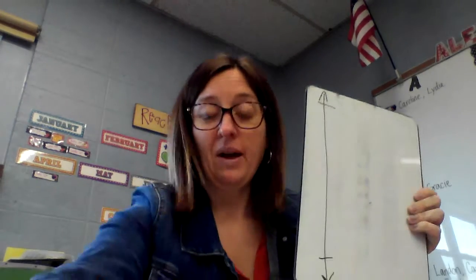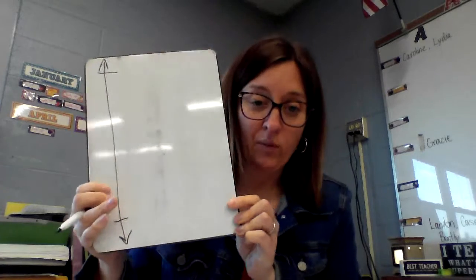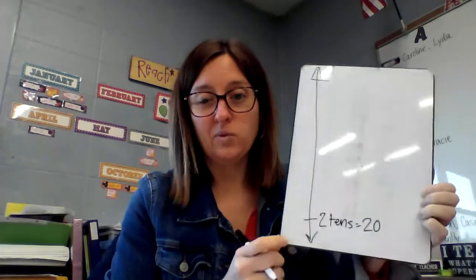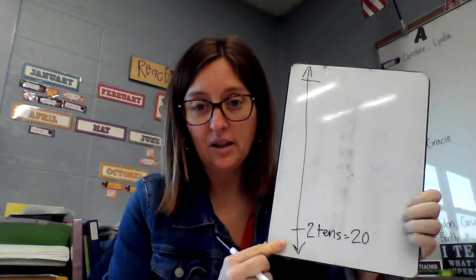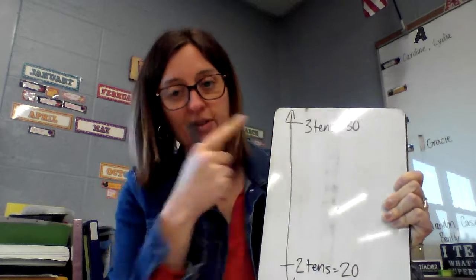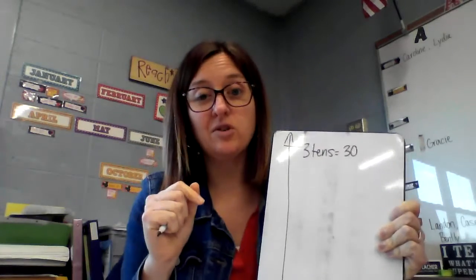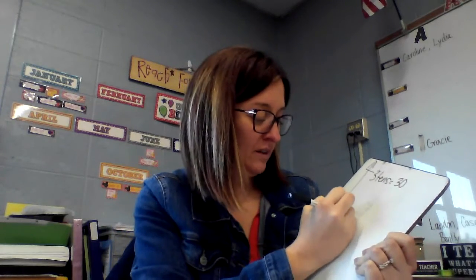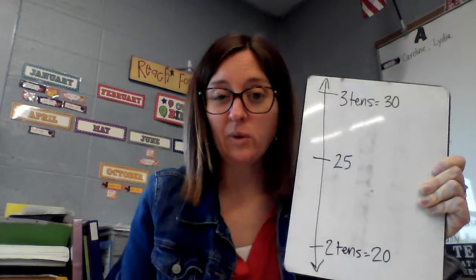So I can start with my number line, which is what we did yesterday. Okay, so I will see how many 10s in 28. 2 10s or 20. What is one more 10 than 2 10s? 3 10s or 30. So then I asked myself, what is halfway between 20 and 30? And like we discovered yesterday, halfway always ends in a 5. So 25.